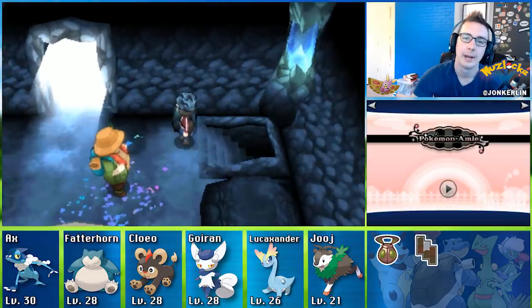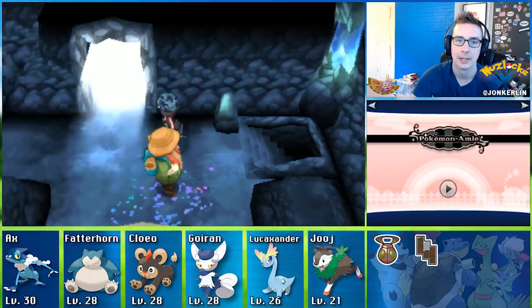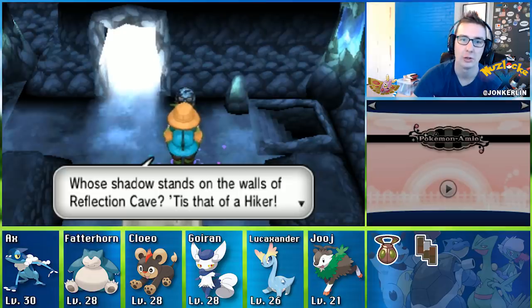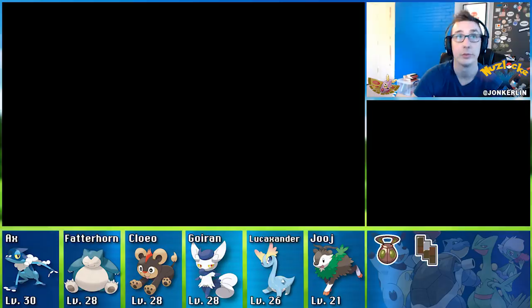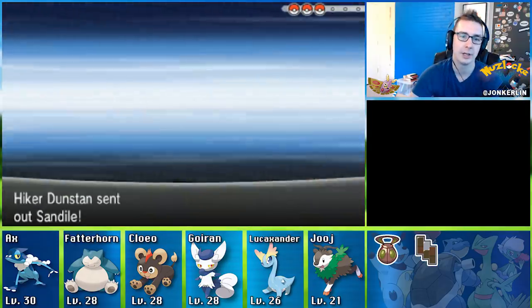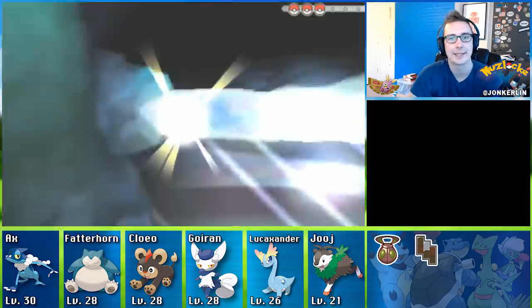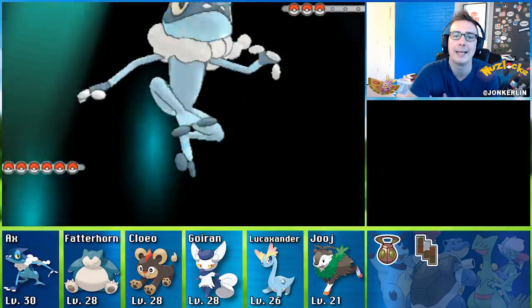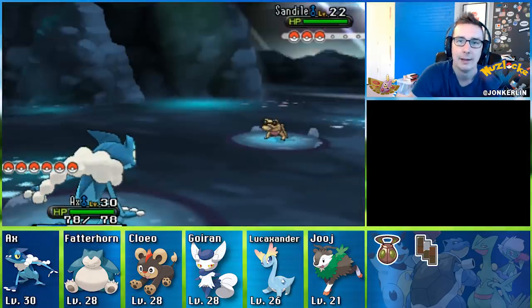Oh god. Okay. That looks like the exit, and this looks like probably a fight, right? Whose shadow stands on the wall of Reflection Cave? 'Tis that of a hiker. Okay, say so, bro. Hiker Dunstan. Sandile. So we still have Axe out front, so we should be able to just Water Pulse our way through this. Pretty easy, I would think.